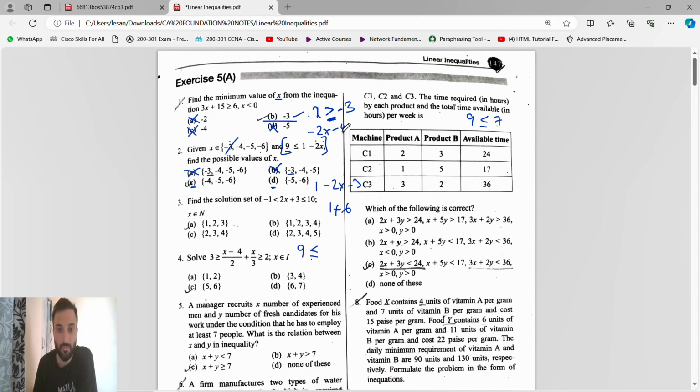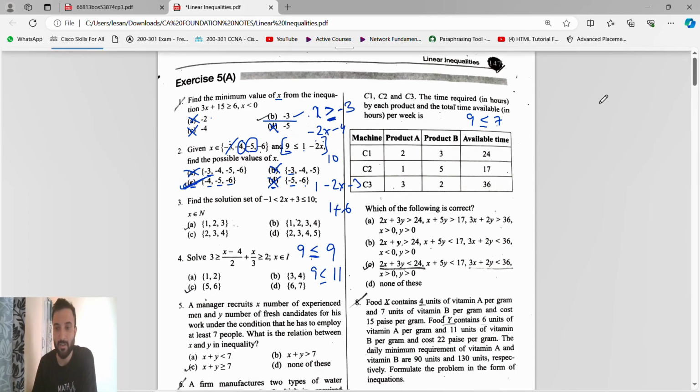So minus 2 into minus 4 is a minus minus plus, 4 to the 8 plus 8. So 1 plus 8 is 9. Means 9 is, yes, 9 is greater than not, but 9 is equal to 9, right? So if minus 4 is there, means minus 5, minus 6. Now we have to take from minus 4, minus 5, minus 6. This is the answer. Okay, because if you take the minus 5, what will happen? Minus 2 into minus 5, so it is a 10. 10 plus 1, 11. Yes, 11 is greater than 9. So 6 will also become same. 6 to the 12 plus 1, 13. Answer is this. Don't change the symbol and all.